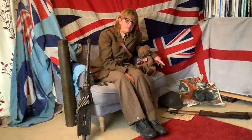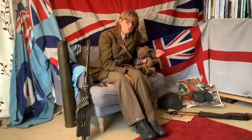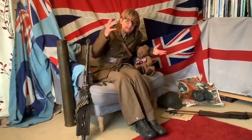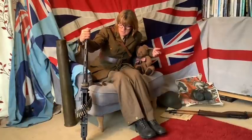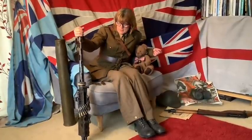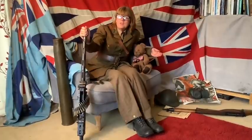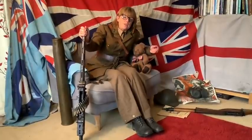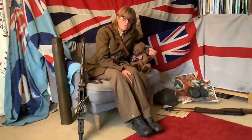VE Day was going to change their lives drastically. Children had been used to hearing bombing noises and air raid sirens — really loud noises that made them run to shelters to hide from bombing raids. They'd been used to seeing Spitfires, Lancasters, and Hurricane fighters flying overhead. This is an original machine gun from a Spitfire — used on an actual Spitfire plane. Children loved to spot the planes in the sky; they could identify Spitfires, Hurricanes, Heinkels, and all the different German planes because they knew what they were looking for and knew the sounds. Once VE Day came, the skies went silent, the guns stopped, the bombing stopped, and the things children were used to stopped forever.